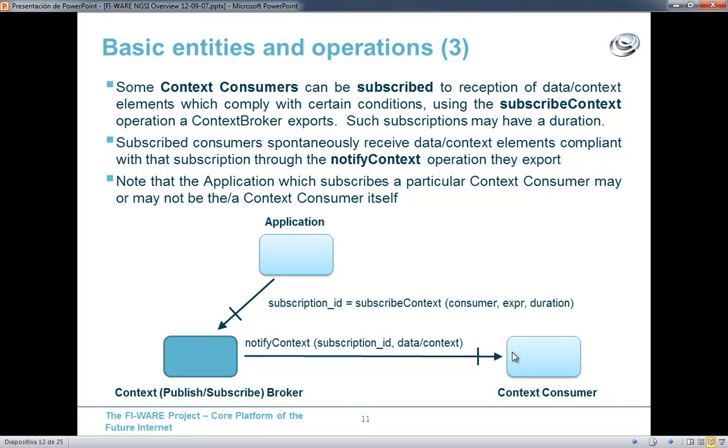That means that whenever the attribute changes, a notification has to be sent. And finally, the on value. On value means that when a particular condition happens in the value, for example, the value is greater than 8, you have to be notified. Currently, in our implementation, we implement the on time interval and the on change. The on value is not implemented so far.